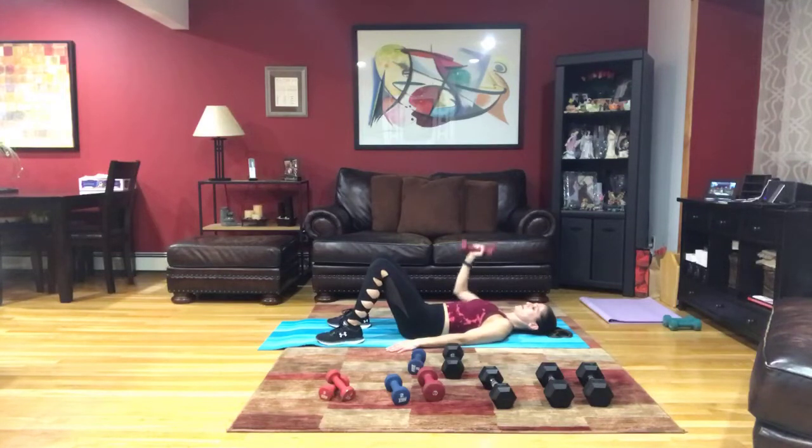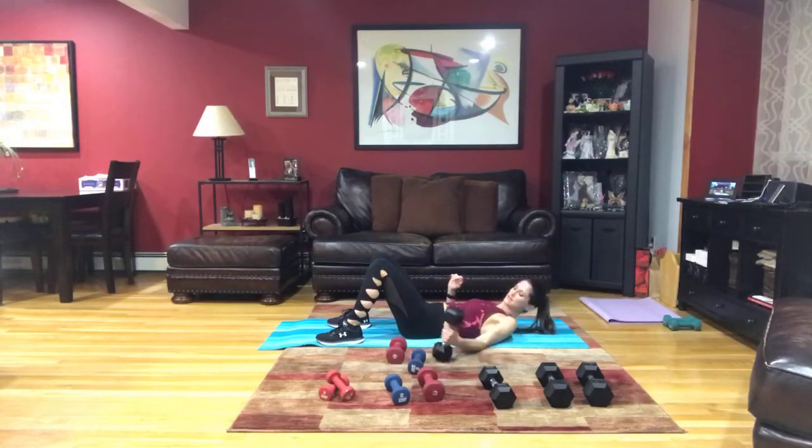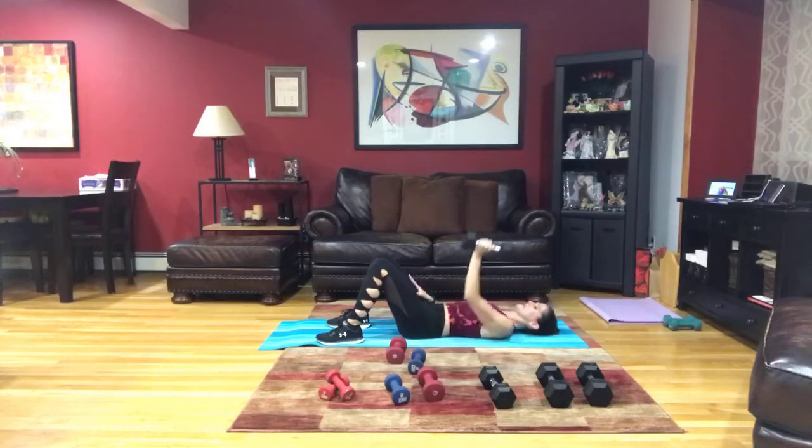Hang in there. Finish it out nice and strong. It's all over after one more set of 15 seconds. Good, lower down, and switch it out. Last and final set, carefully grab that weight, especially if it's a heavy one. Sit up if you need to, make that transfer, and go.